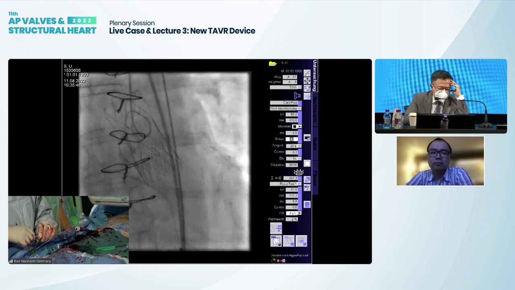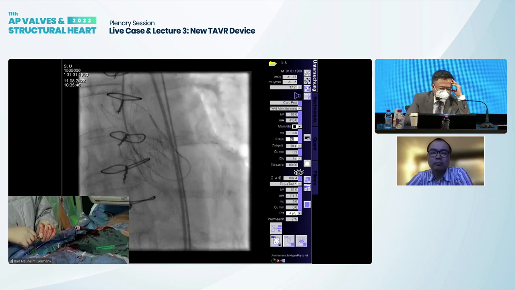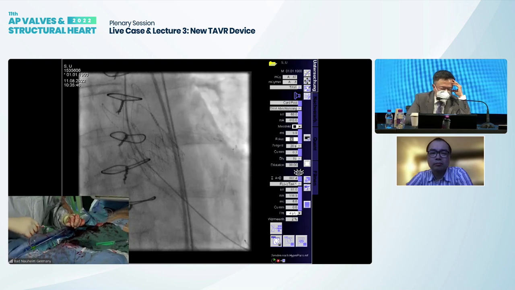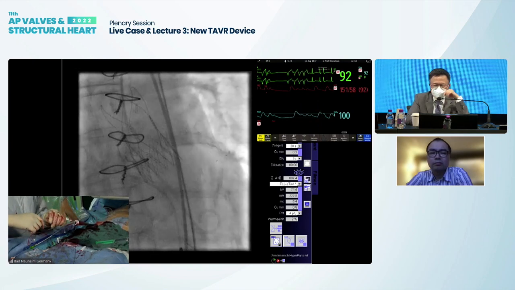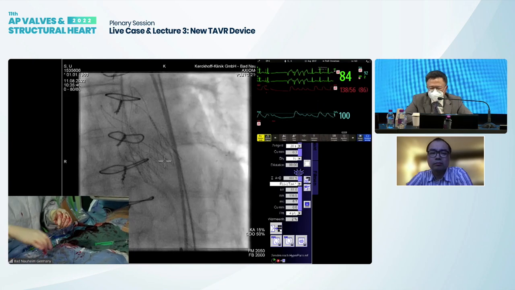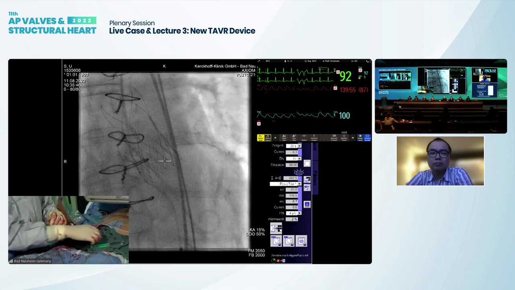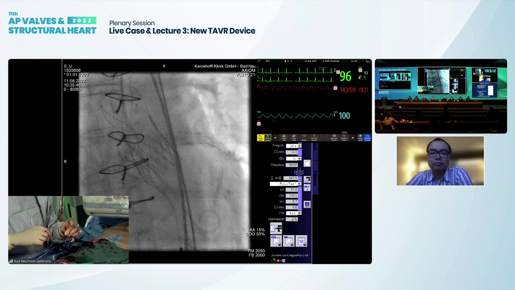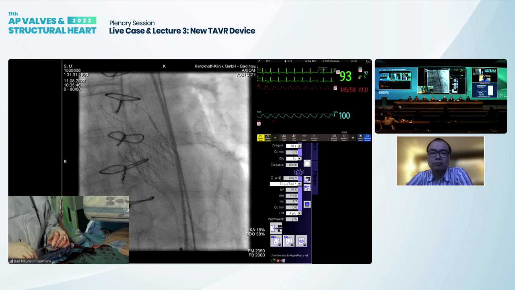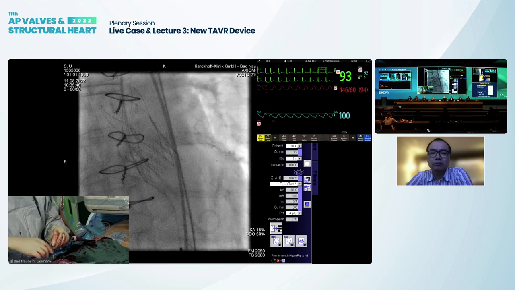So, yes. Take a look at the pressure a bit more carefully and see what the hemodynamic significance is here, because that's really what drives you. Hemodynamics, right? I don't think it's a mistake to do another post-dilatation. I think we can do this. If there's no downside to ballooning, I would balloon.